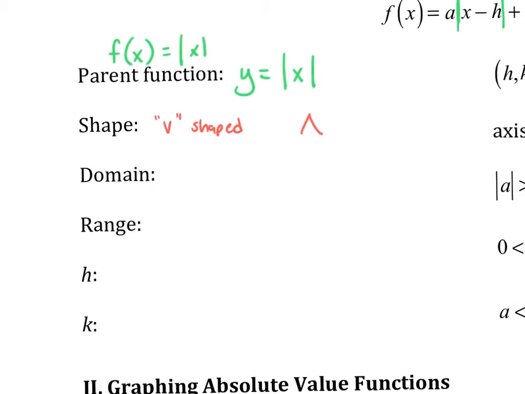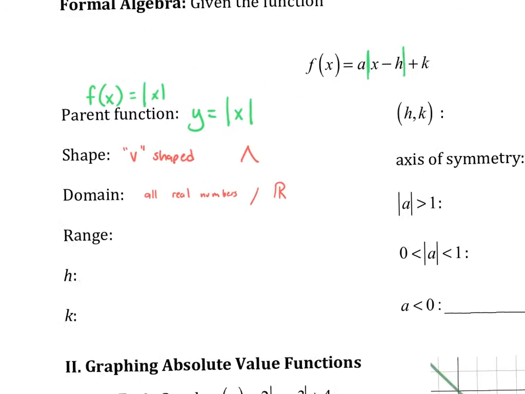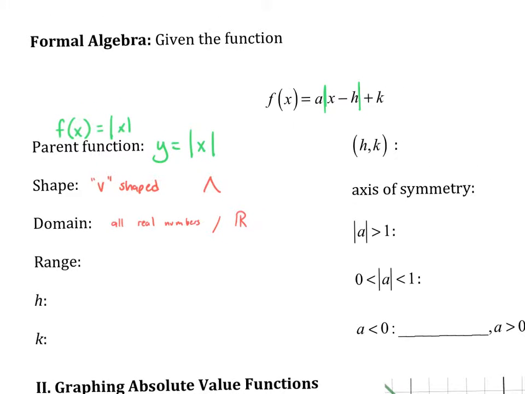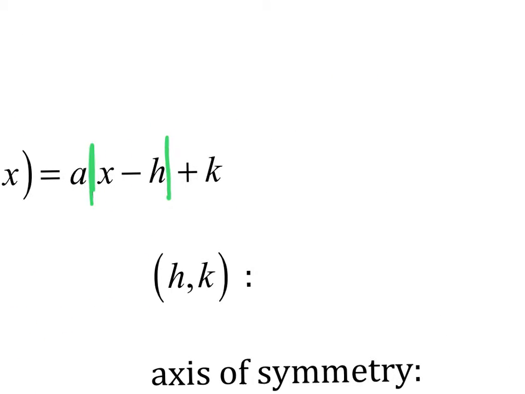The domain. In other words, what values of x are we allowed to put in there? Well, all real numbers. And remember, another way of writing that is that we could simply use this symbol right here. The range. We'll get back to the range in just a minute because it requires us to know some other background things.